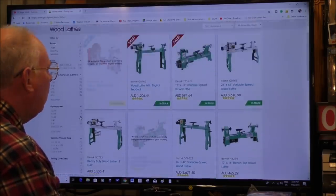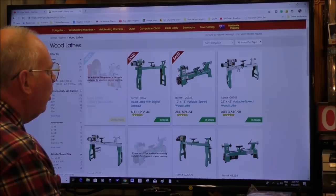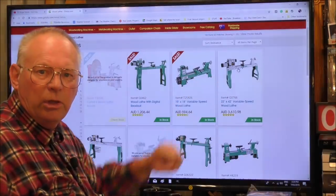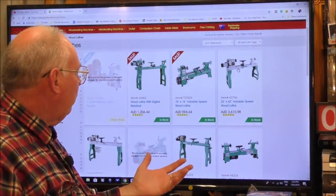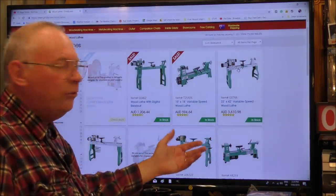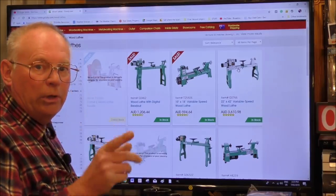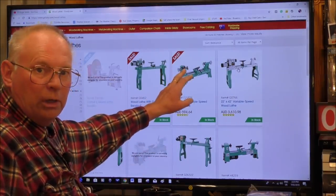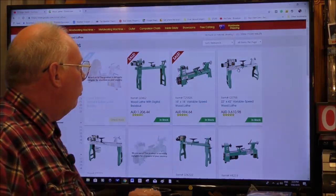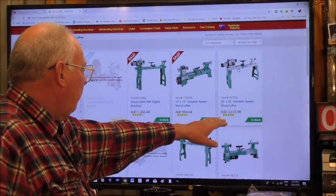And let me see, this particular one here, GO766, this is my large lathe, if you wanted a bigger lathe. So that gives you, you know, sort of the pricing of these different tools, like $600 for the smaller one. Bear in mind, you've got to pay extra for a chuck and the chisels, and the same for the larger lathe as well. These are the ones identical to what I have. So that gives you a good idea.